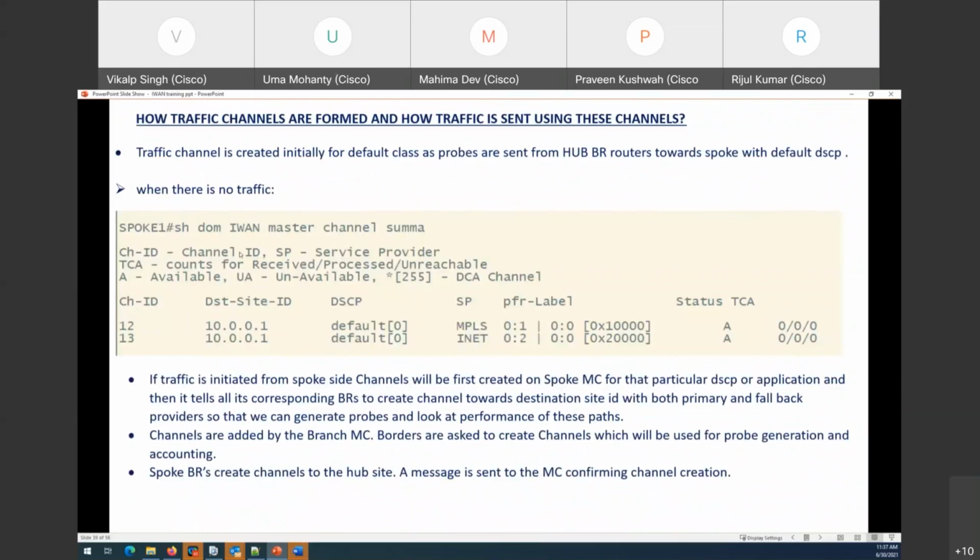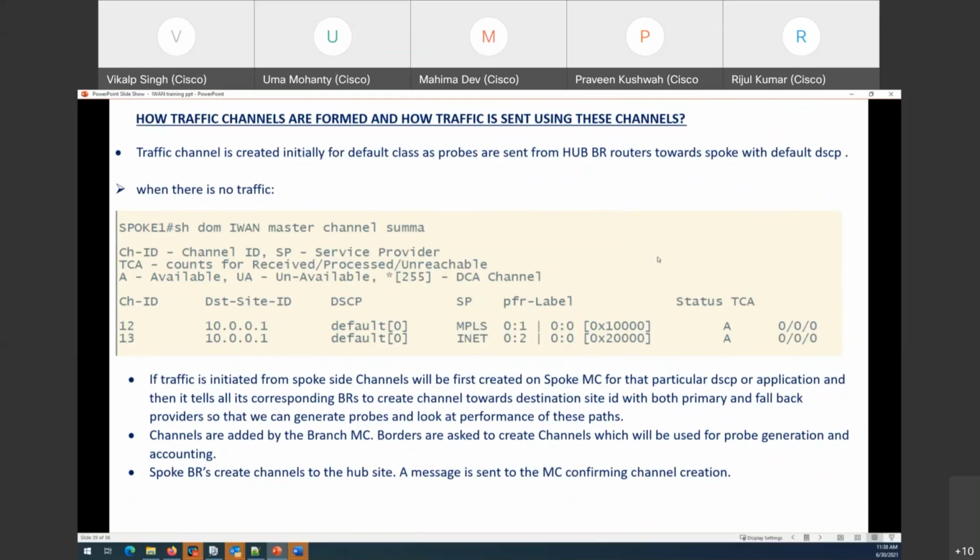This is when there is no traffic, and we have two ISP links. This is the command I ran when there was no traffic, and still we see there are two channels, one on MPLS and another on INET, with the DSCP default 0 class discovered. Once we initiate some traffic, we will see those channels getting added to this channel list for those DSCP classes.